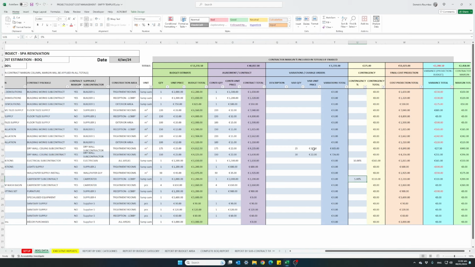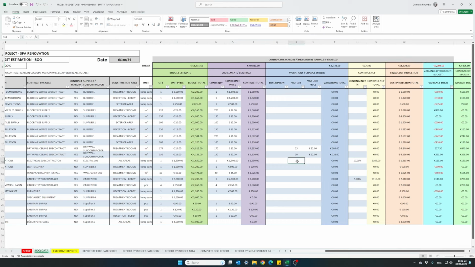And as you can see, as we start adding change orders and contingencies, our variance from the original estimate is being reduced, and we still have our final cost projection to be less than our original budget. Now, what happened in this case?